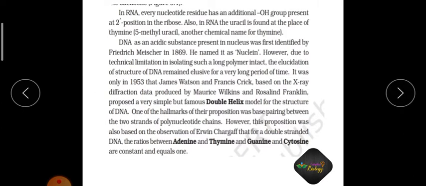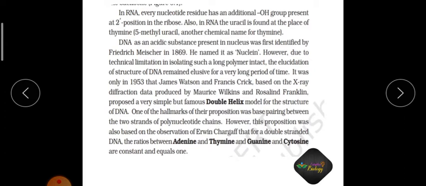What is the difference between DNA and RNA? Here it is clearly explained. RNA has ribose sugar which has an OH group at the 2' position. DNA has deoxyribose sugar which has H in the 2' position. And RNA has uracil instead of thymine, and DNA has thymine, it doesn't have uracil. So these are the two major structural differences. Remember, these two are the structural differences.